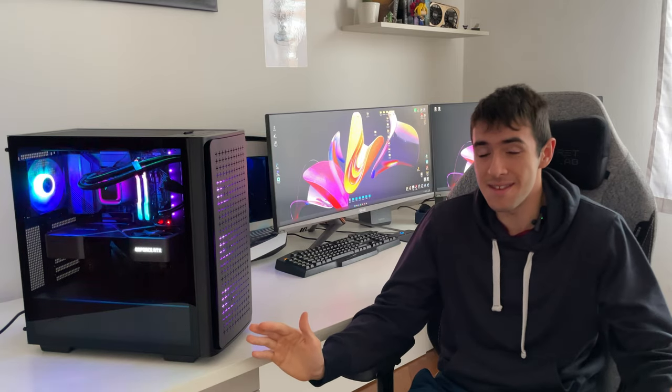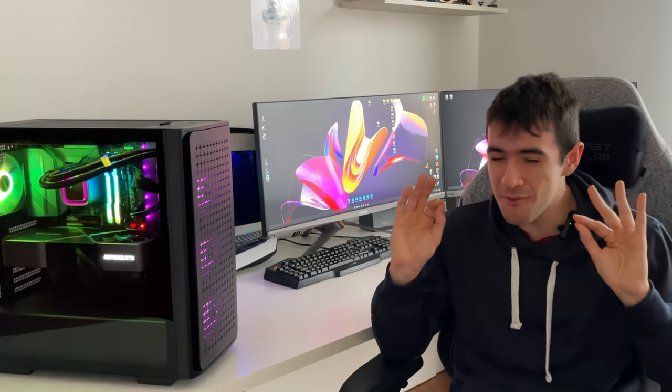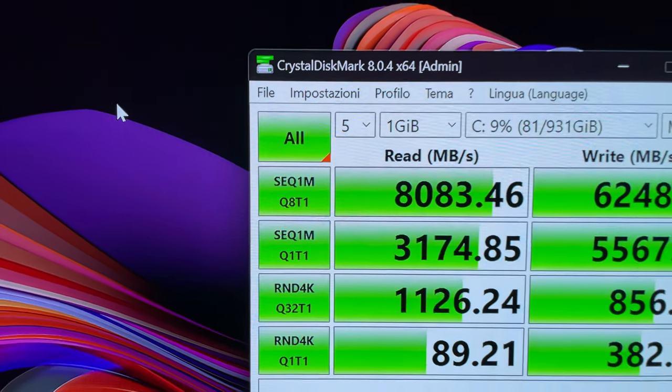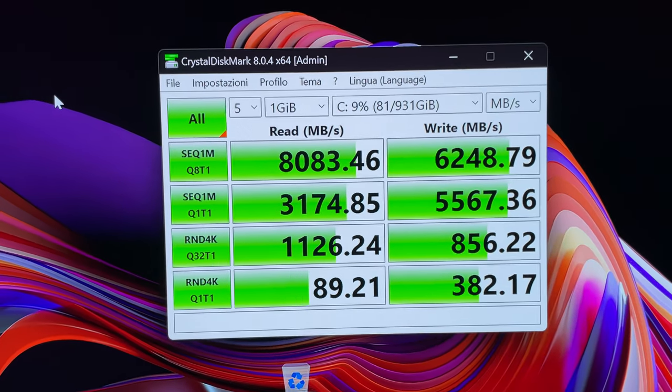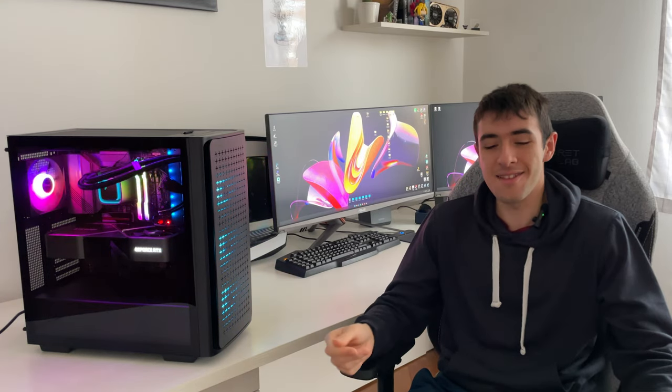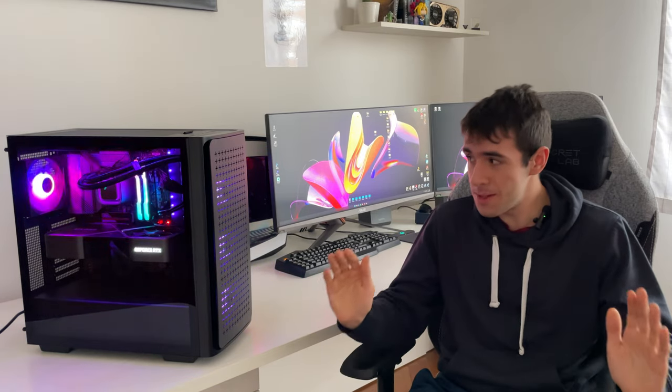But what's the most impressive in terms of absolutes is the SSD. I mean, I had never, ever seen an NVMe SSD reaching 8000 megabytes per second in CrystalDiskMark. I mean, that's insanely good. The Windows installation was extremely quick. Installing games takes an instant, they're just already installed. I think the Netac SSD is probably the best SSD product I've tried so far. I think it beat Samsung. It's insanely good. 10 out of 10, I would recommend it, especially for the price.